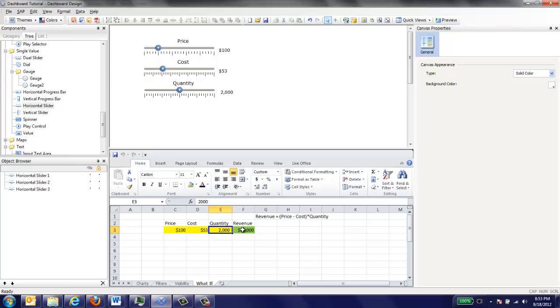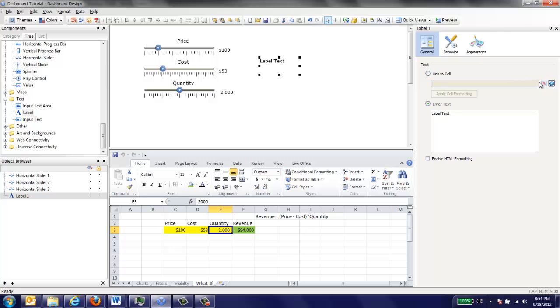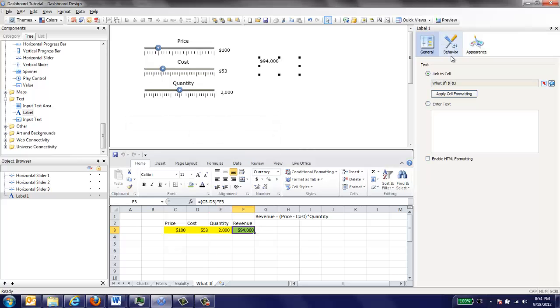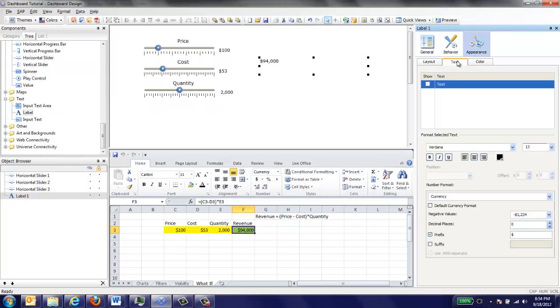And now we want to have a cell here that represents the total revenue. I'm going to come down here to text and to label. I'm going to bring a label here, and I'm going to link it to our revenue column. I'm going to click link the cell. I'm going to choose the green column here, which represents our revenue. And let's make it a little bit bigger so we can see it better. Over here to our appearance tab, click on text. Then for the text, we want to increase the font size a little bit. Let's make it 24 font. Actually, let's make it even bigger than that. Let's go to 36.